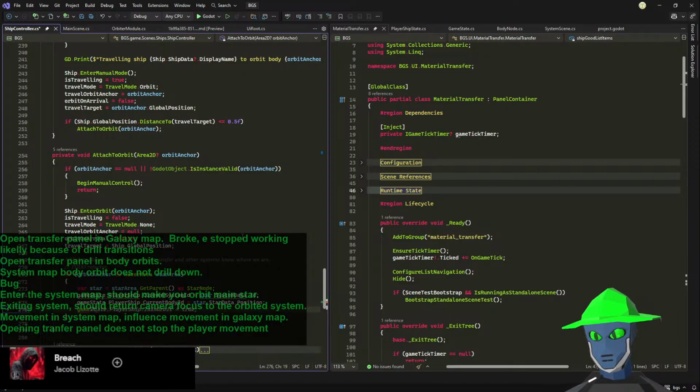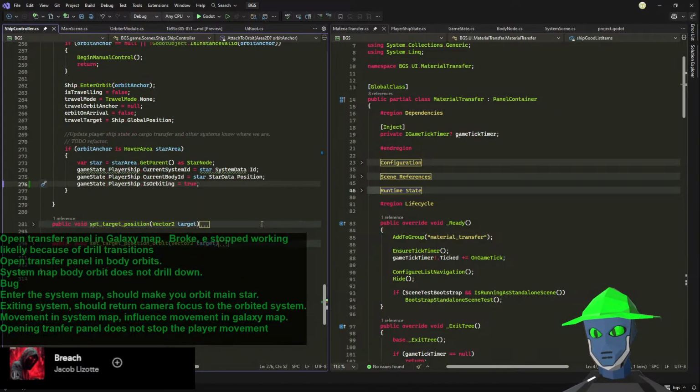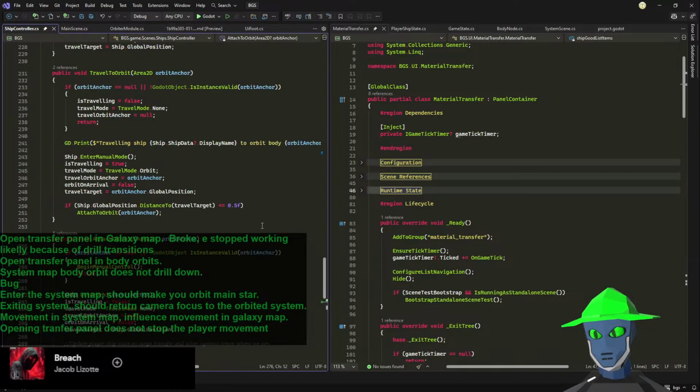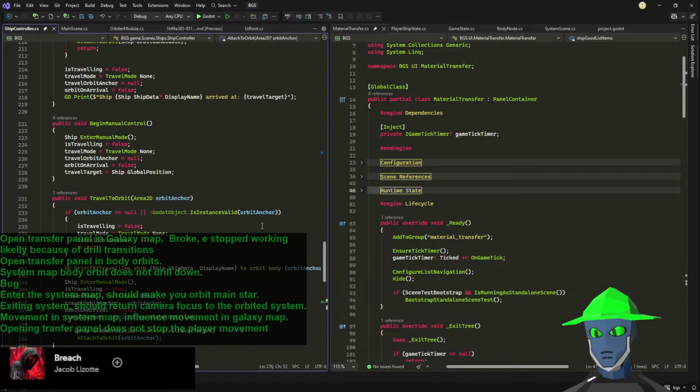Game state: the ship is orbiting equals false, equals true, and somewhere else I need to find a different child or beginning manual control.